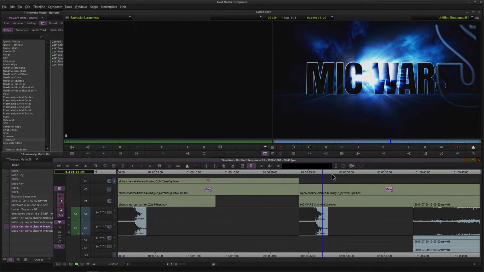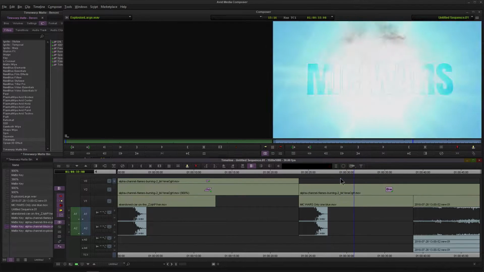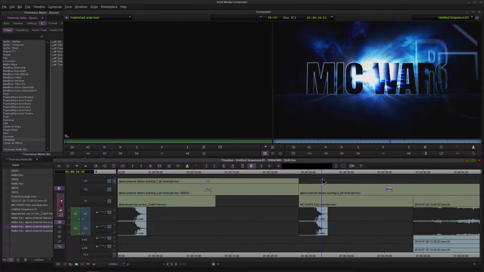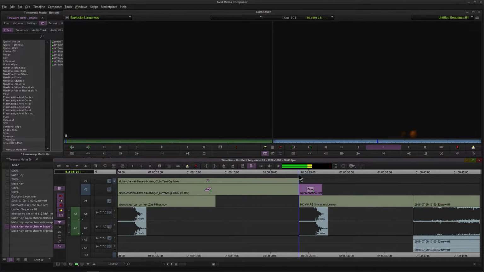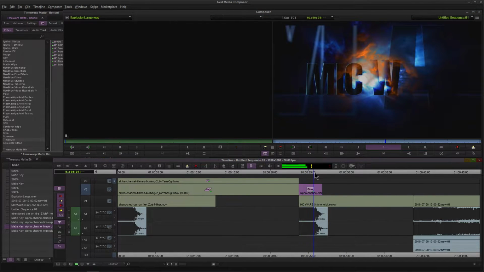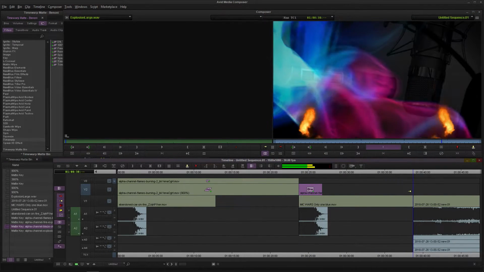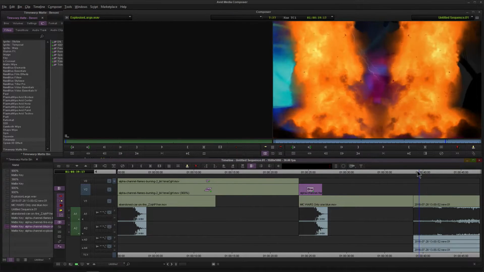Now, of course, because of the way Time Warp works, we have to cut this clip off after it's done, meaning it's not going to change the length of the actual clip there. So let's clip that off. And I'm just going to pull that out of the way. And there we go. So how did I create something like this? Where you have both of those explosions.